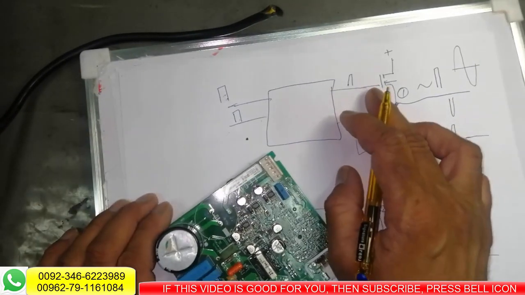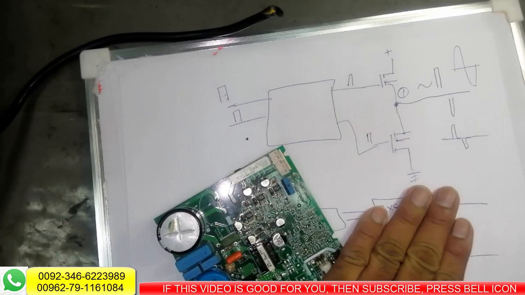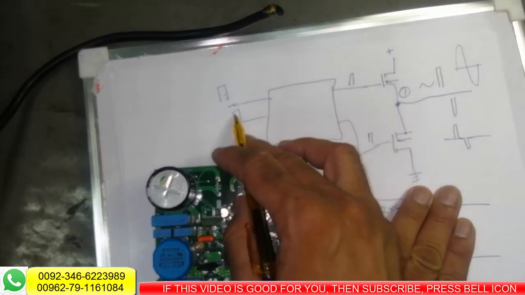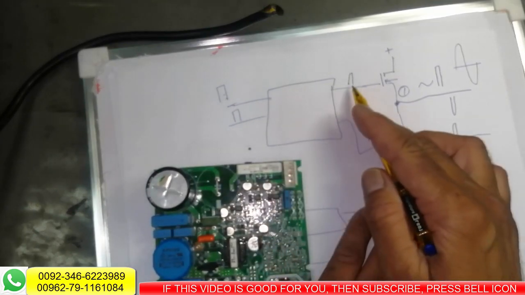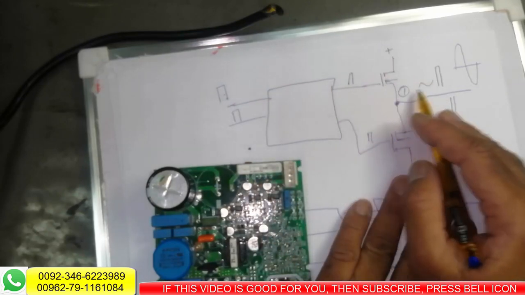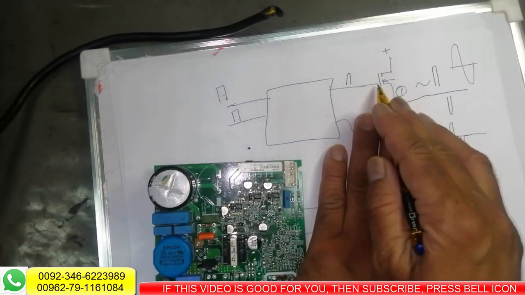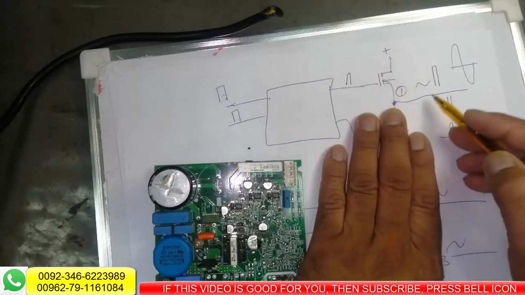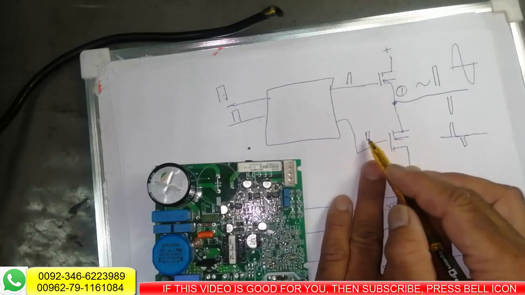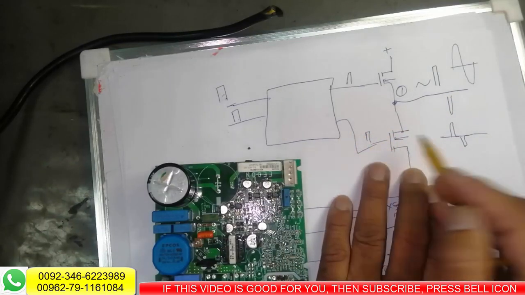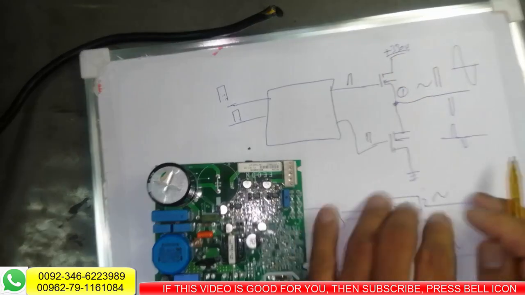So we will discuss only one stage, one phase, single phase. The other phases work the same. High and low signals appear in the driver stage in this IC, the IR2304, and this IC makes the switching. When the positive side is required at the output, the first drive signal will come here and this MOSFET will switch, and the positive voltage will appear at the output. Here we have 330 volt DC from this main capacitor.